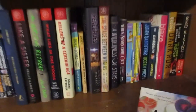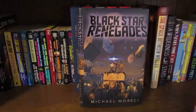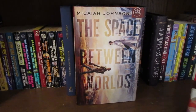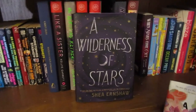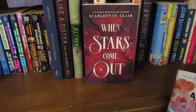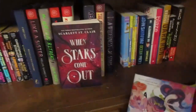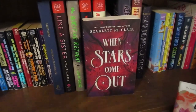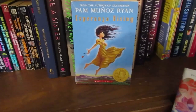Next are books I want to read together — all star and space related. We have Black Star Renegades, which I got from the dollar store but I think it'll be a good book. We have The Space Between Worlds, A Wildness of Stars — I know nothing about it, it was a Christmas gift but I love the cover. Then Why Stars Come Out, which is interesting — the cover has stars but it's actually about a girl who can turn souls into coins. I've had this book for a year and really need to read it.